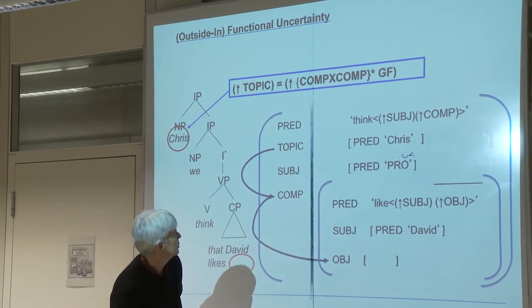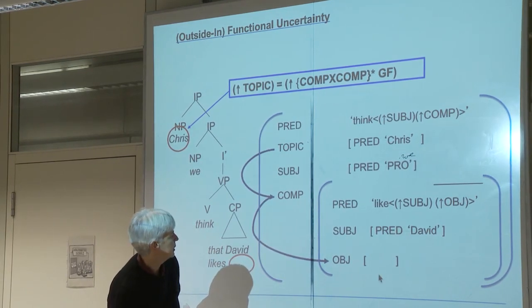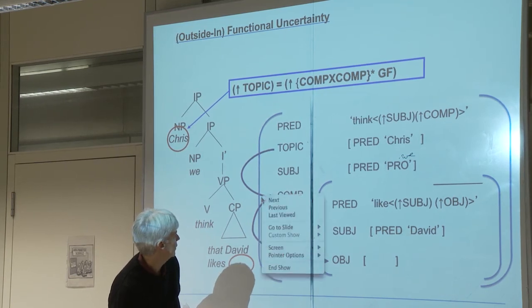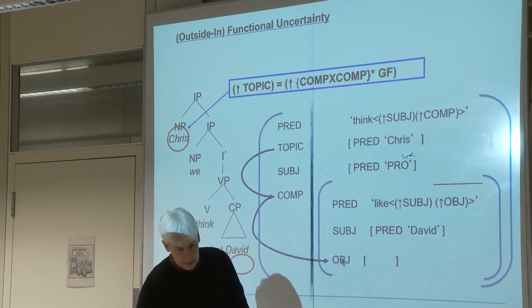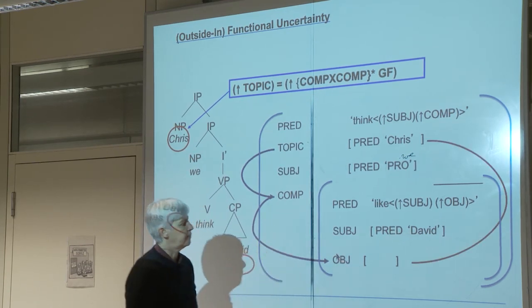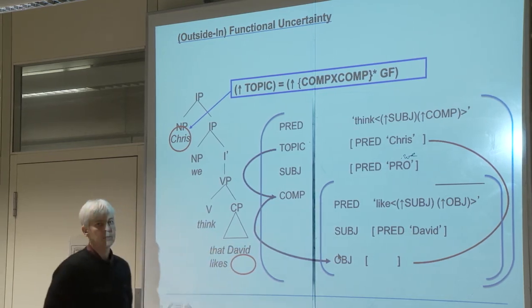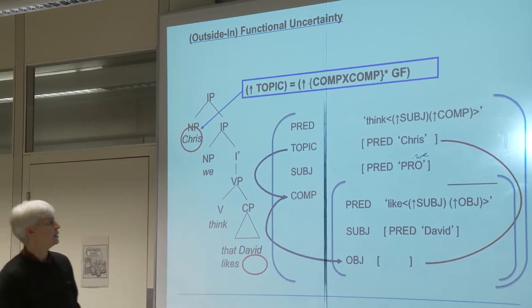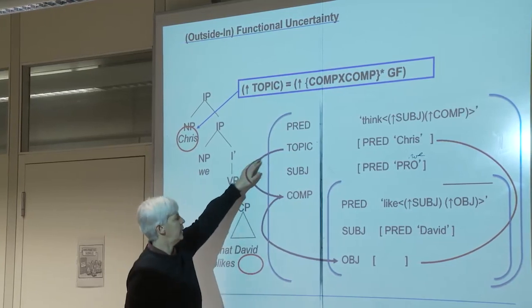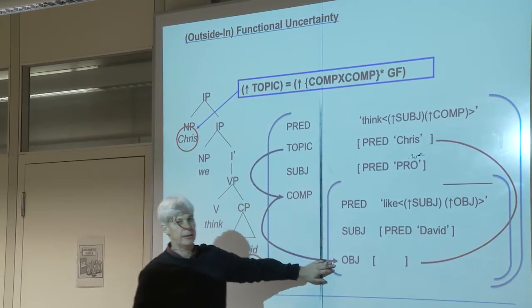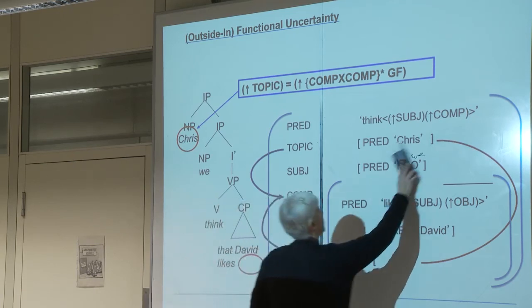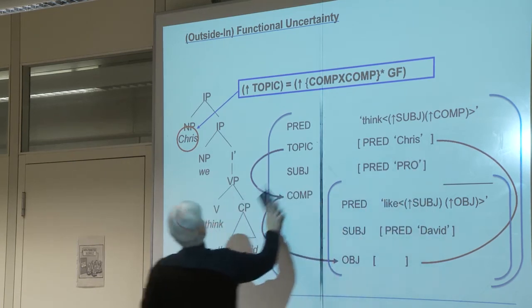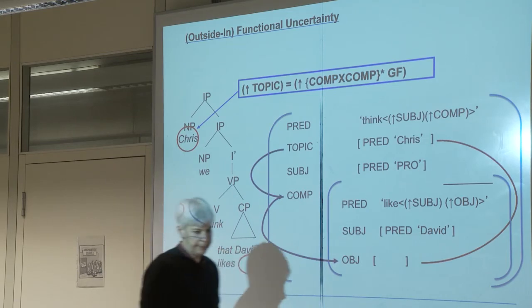If I can, try to see if there's an object missing. If not, keep going. Okay, so then we keep going and we find an object, and there's no object here. So then we can identify those two. Okay, so we did all that with long distance dependencies. The point is we're going from the outside, looking for a path inside. So that was what we did with long distance dependencies.